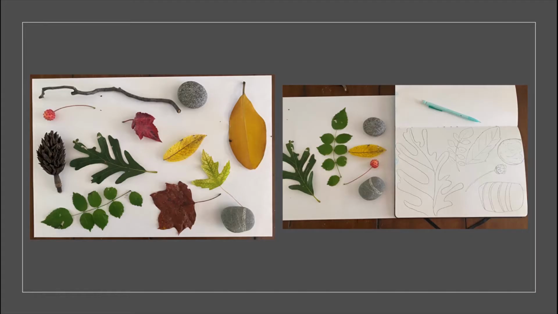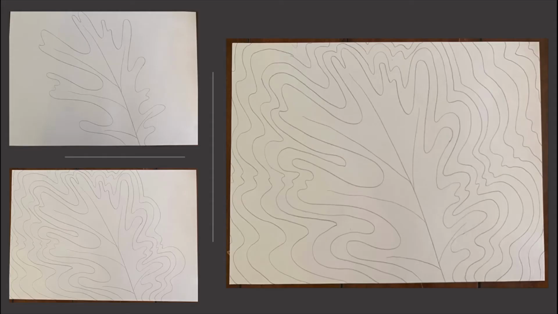For the project, we're going to draw inspiration from nature. I have collected things from nature that my students would then create sketches of. They can create sketches of lines that they see or shapes until they come up with a shape that they like for their piece. For my example, I was inspired by a leaf shape. I drew it large, and then I repeated that line going to the edge of the paper. It mimics Jen Stark's repetitive nature, and it also follows that nature inspiration from the pieces we brought inside.